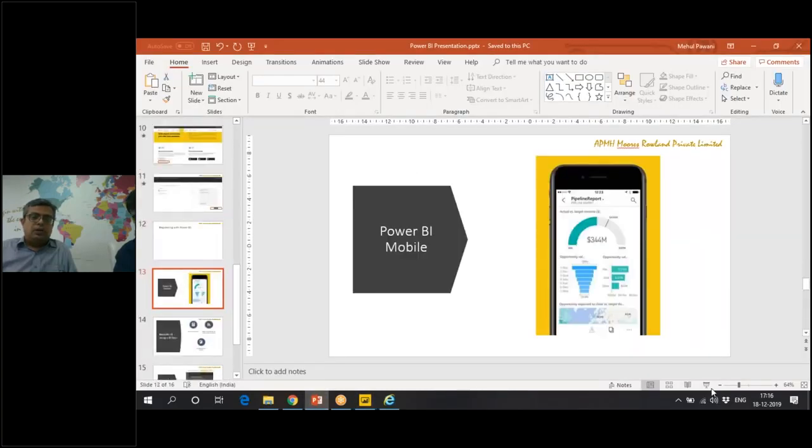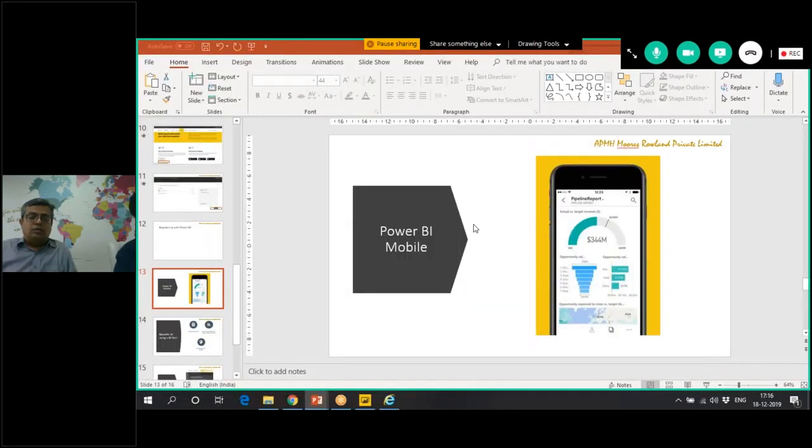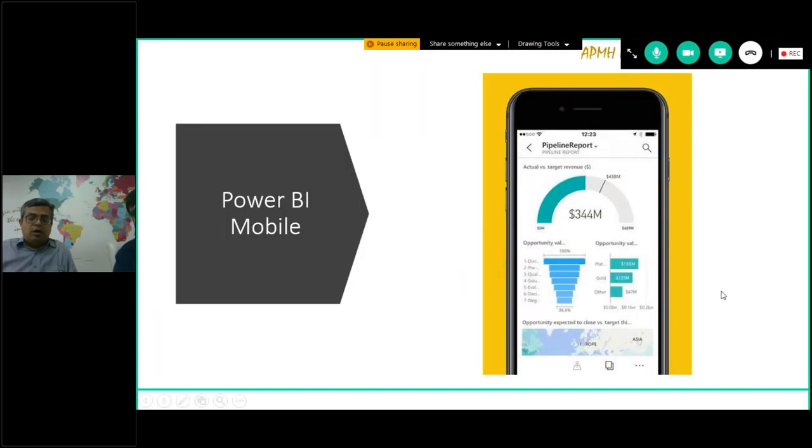Other things which are very important: Microsoft Power BI also works very well on your mobile. With the same instance, you can log into your mobile phone as well. See the report, it is very nicely put. Power BI has configured all its reports to suit the mobile interface with different screen sizes, different types of mobile, Android, iOS, etc. very beautifully. You can see the way the reports are positioned.